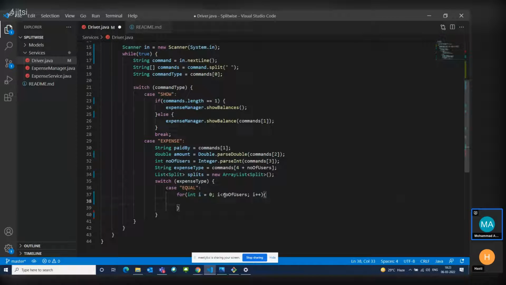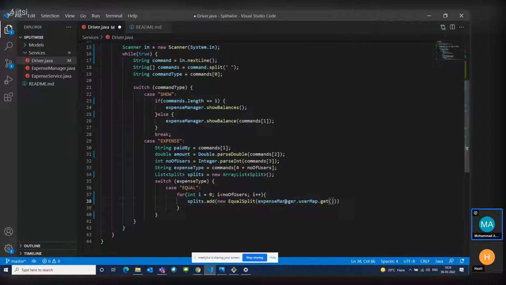Okay, so now it will be splits dot add new. Since it is equal, it will be EqualSplit, and the values will be expense manager dot user map dot get.